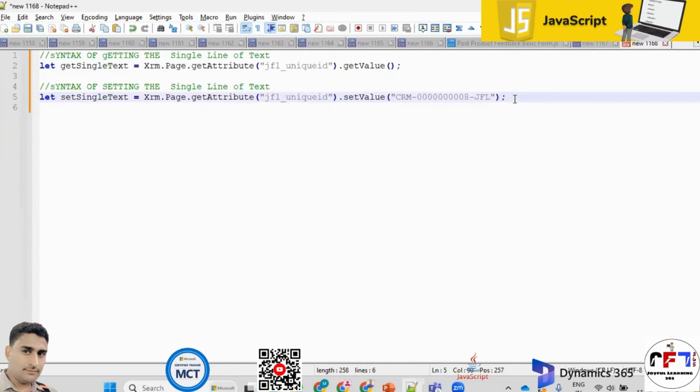So simply I will go here. See, Microsoft has provided flexibility in any browser. We have a flexibility to test our code, whether it is working or not, line by line. So you have a flexibility to check it in console mode before keeping it in a web resource. Now I am copying this particular line with Control C. You can set this value, or you can remove this and give only till this part also.